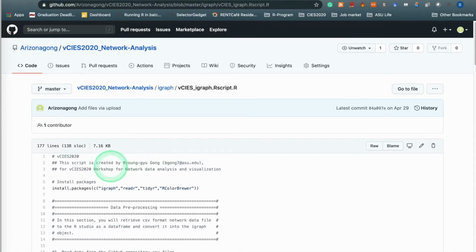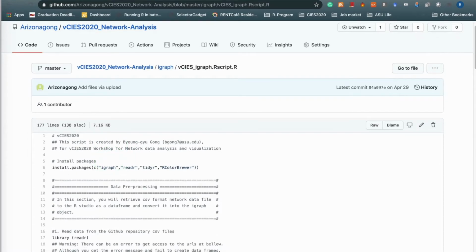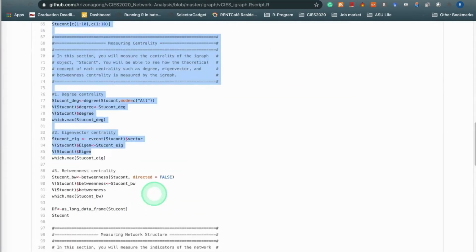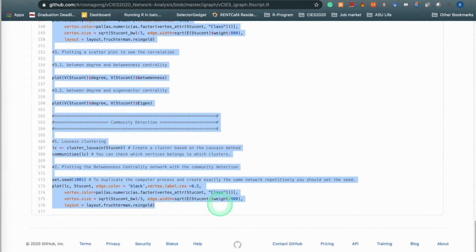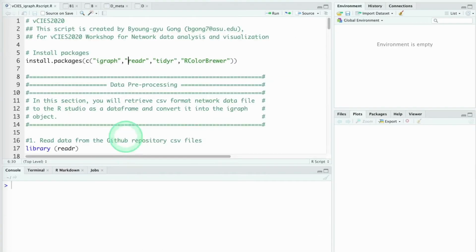But if you're a new beginner of RStudio and GitHub, you can just simply scroll down and Ctrl+C, Ctrl+V, copy and paste into your iGraph console here. So once you copy and paste the R script, you are ready to go.